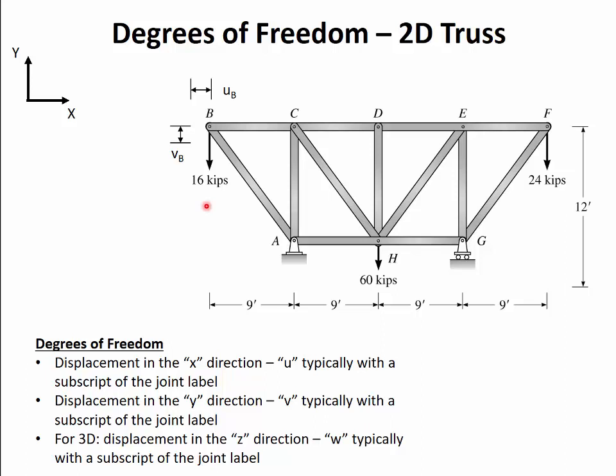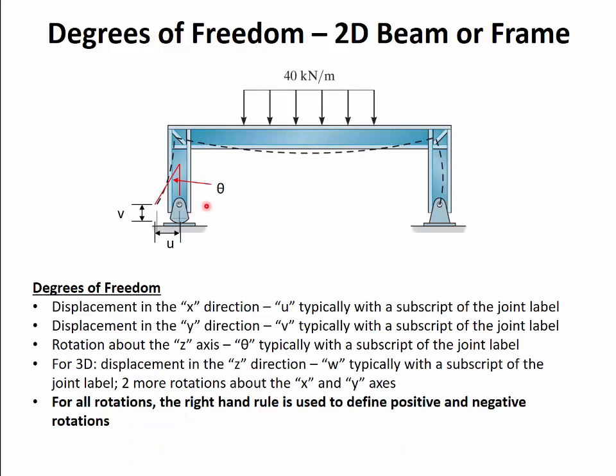There are important things that we're going to discuss in this course. Our coordinate system is one. We'll talk about that next, and our degrees of freedom. So we always need to know what those degrees of freedom are: u_b, v_b, w_b, and we'll see in a second, theta, rotations.